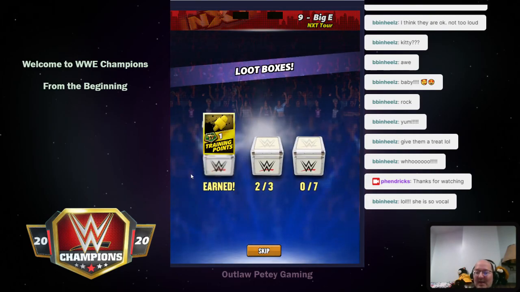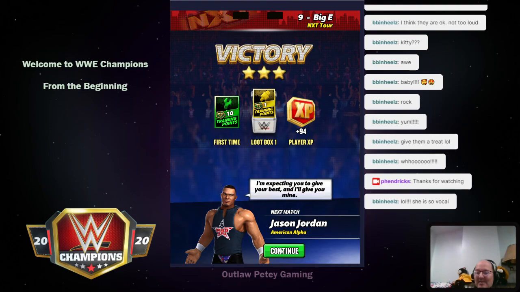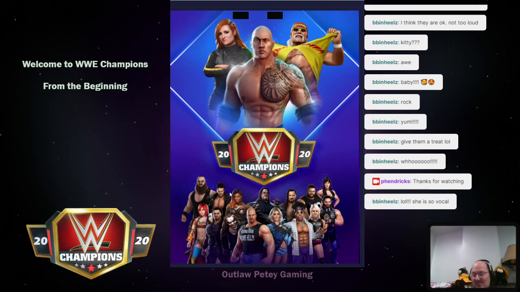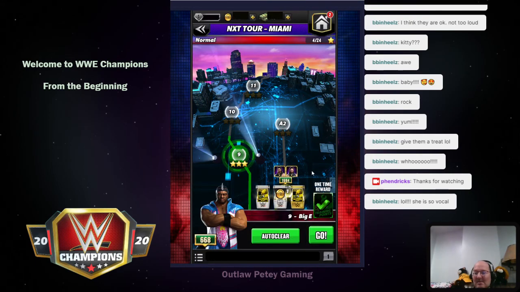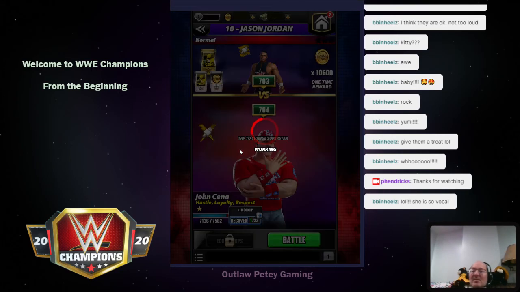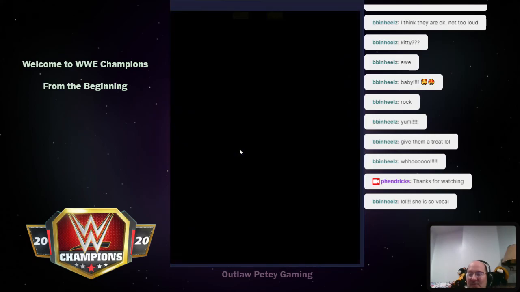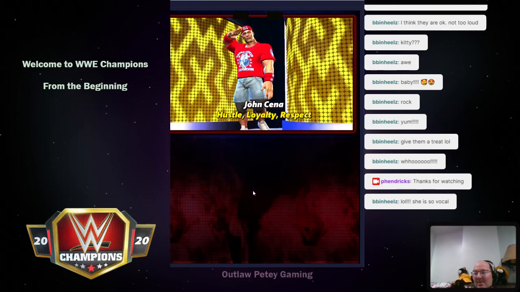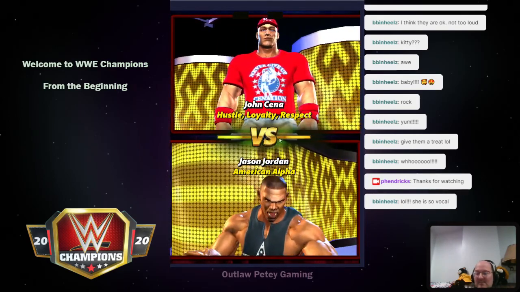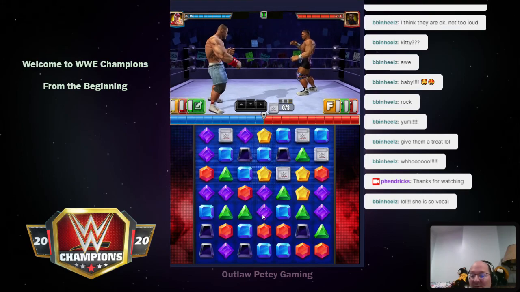It wants me to join the club so that I can get extra loot boxes and other benefits. Every game has a way to get you to spend money. Jason Jordan from American Alpha days. Wonders what his career would have been like if he hadn't been injured.